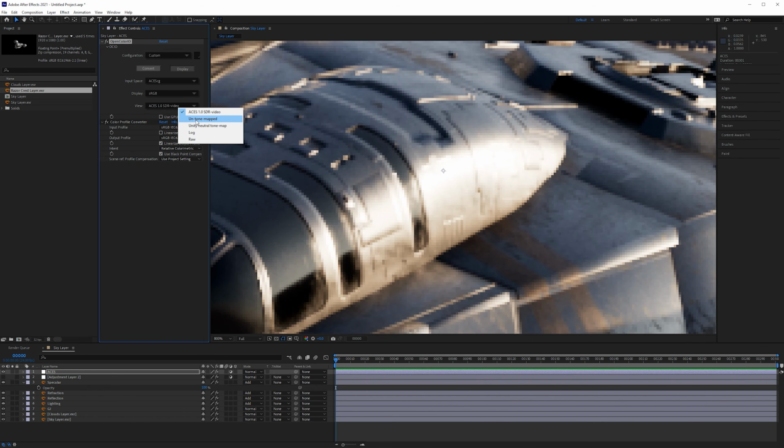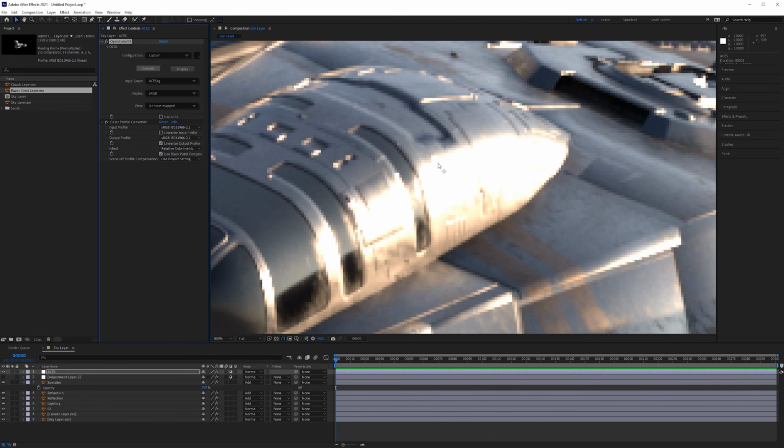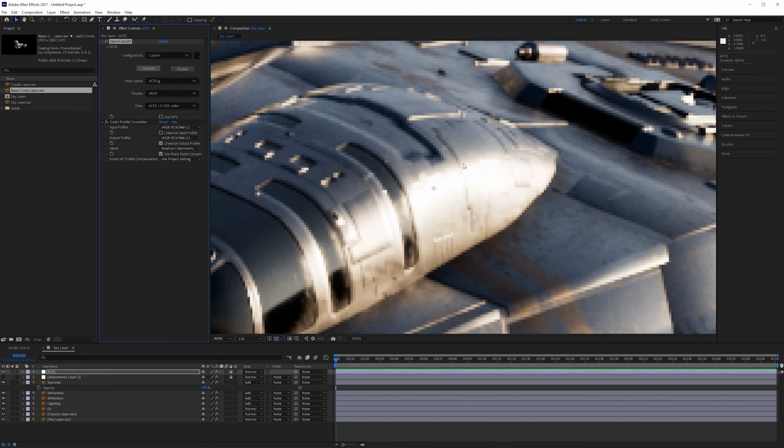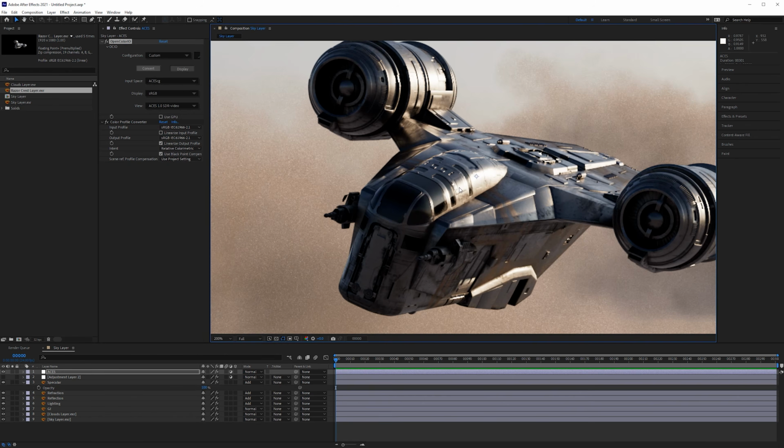I could change this to untonemapped and that's clipped. That's really bad. The values here never go above 1, but this is still a clipped value. So the values that are around this highlight are still maxed out at 1. So even though it doesn't let those values go beyond 1, because beyond the sRGB 8-bit range, it's still clipped internally. So we always want to have that SDR video on. It's a really nice response.